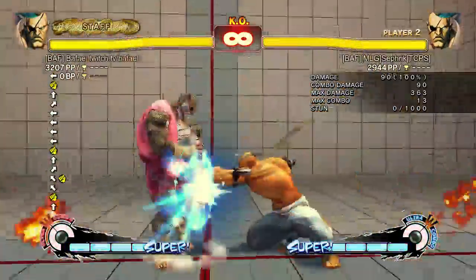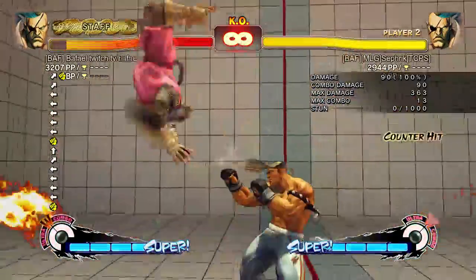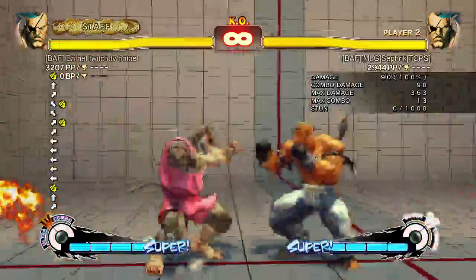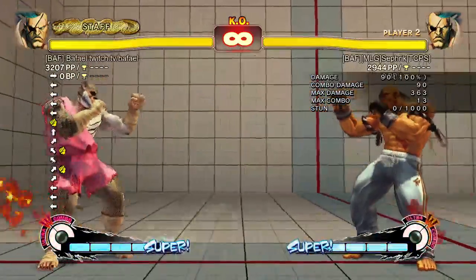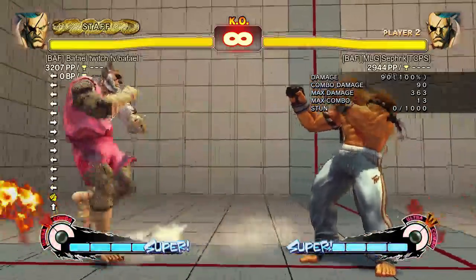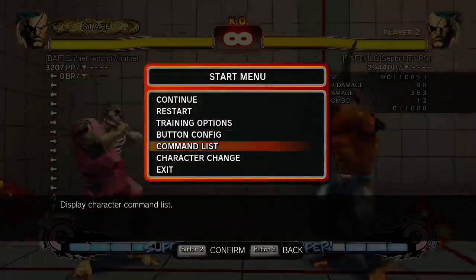Jump strong is kind of like Sakura's old jump fierce. It's the same concept, ever since the pre-nerf. I guess that's air normals in a nutshell. There's no air throw or anything to worry about. I guess we'll just go on to special moves, right?